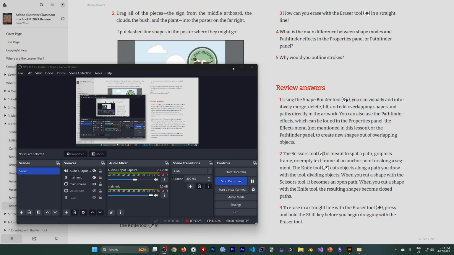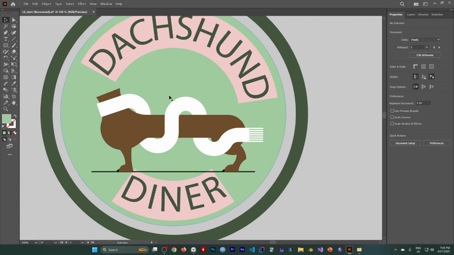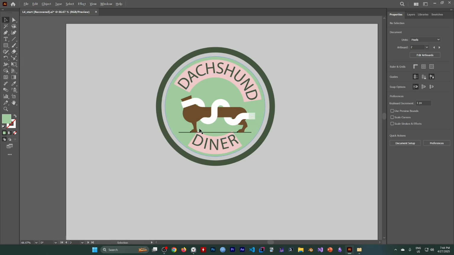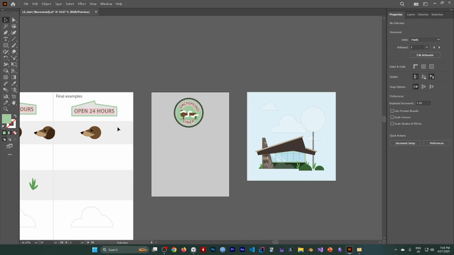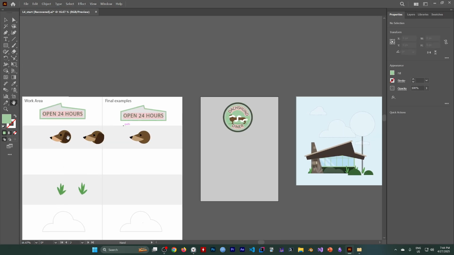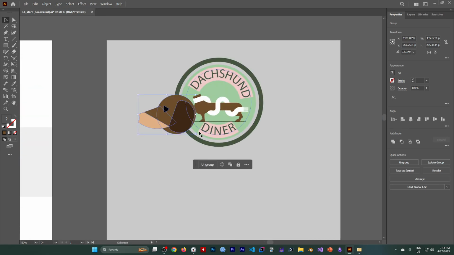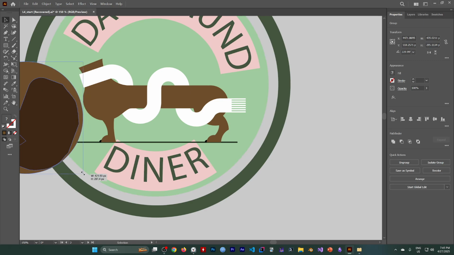All right, we are pretty much done with this lesson. All that is left is putting everything back. We're going to drag the head. We're going to group it and then drag the head. Zoom it up a couple of times.